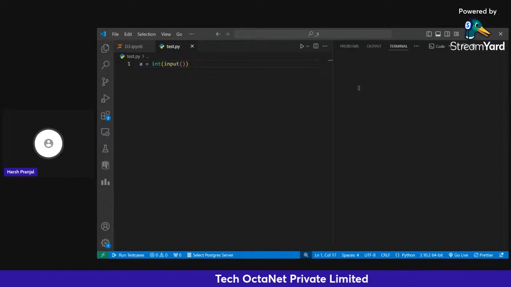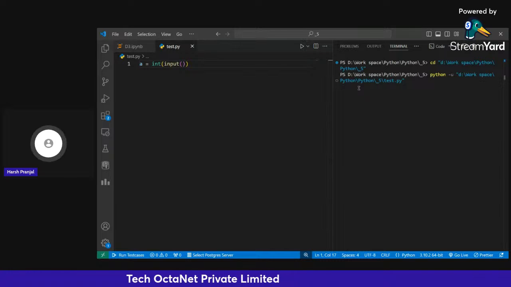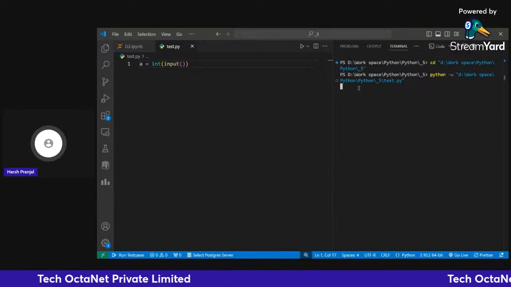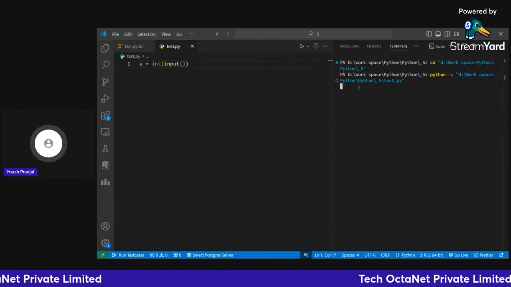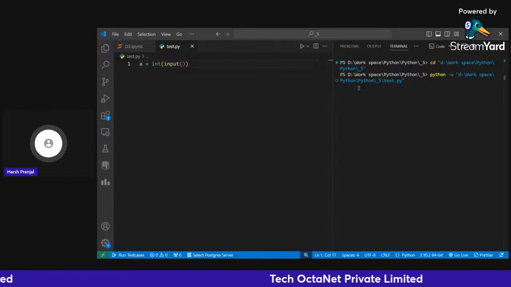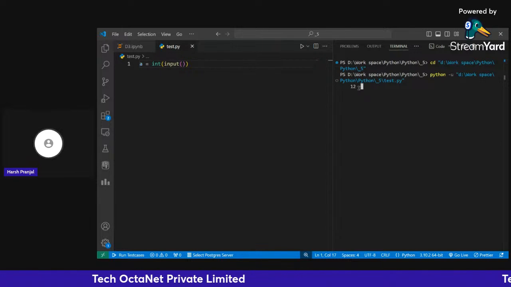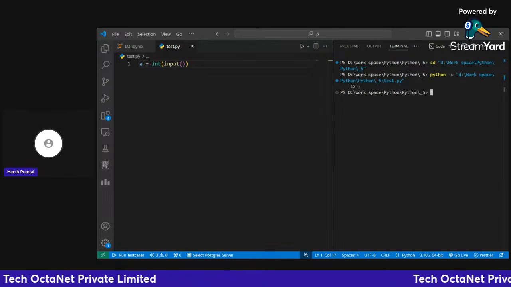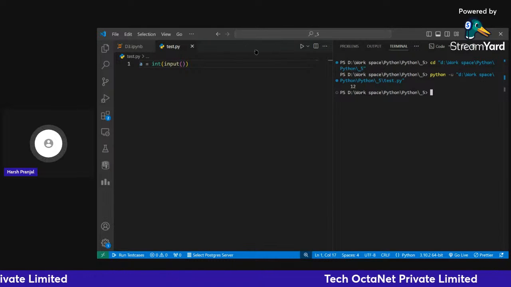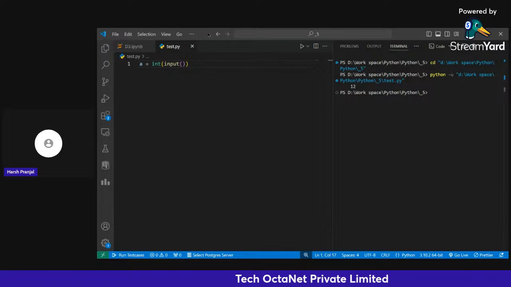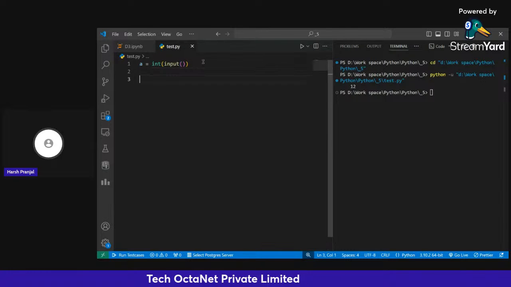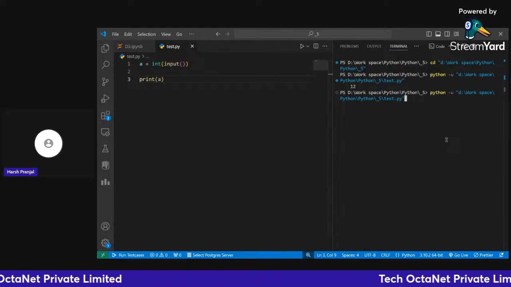This is okay, right? So I am the user. The program is asking me to enter a particular integer. What happens if I provide first three spaces, and after that I provide a 12, and after that I provide multiple spaces? In this case, let me print the value of a.